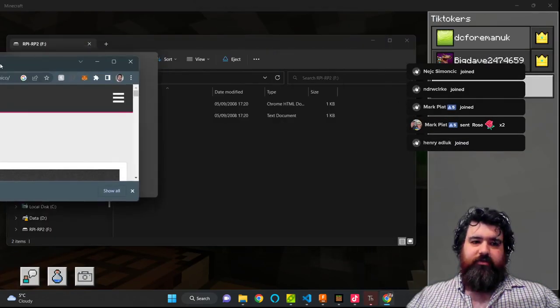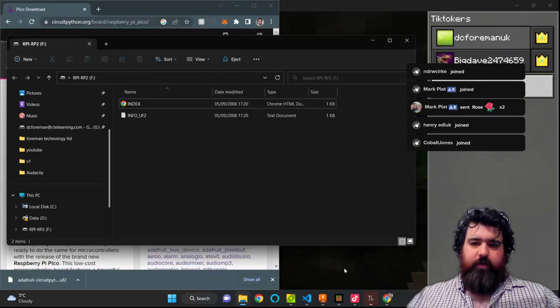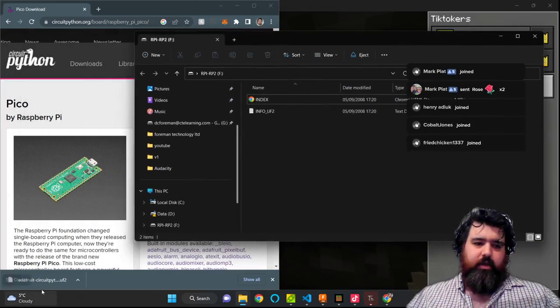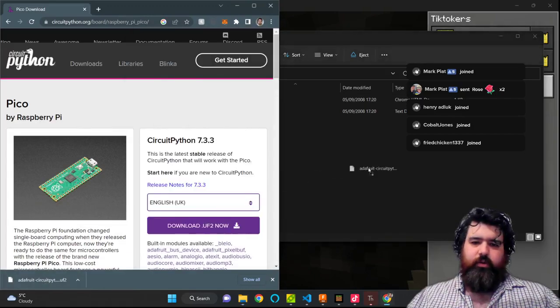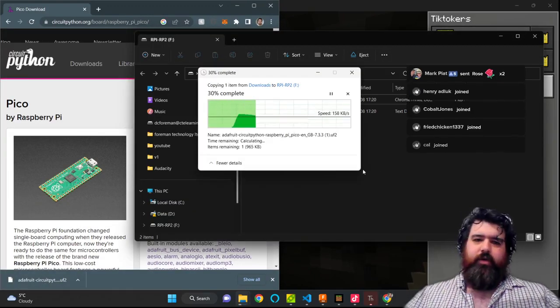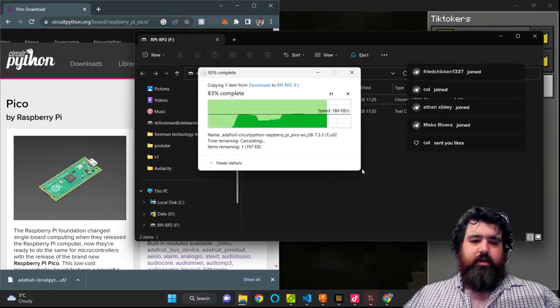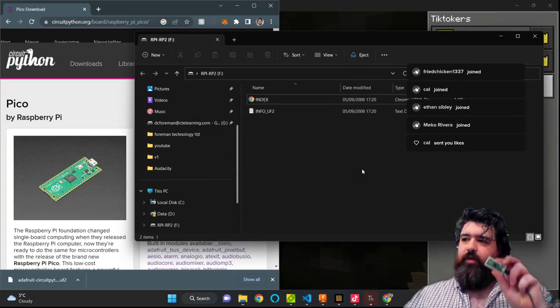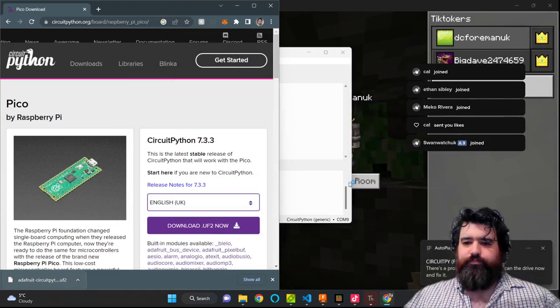We'll split screen this, and we'll bring my Windows folder up. There we go. Now we'll try dragging over again. The file will basically copy, then reboot. I really hate this widget in the corner. It always gets in my way. So now that that's finally copying over, because Windows 11 has stopped getting in my way, it will then finish copying, and then the device will reboot and be seen as a new device.